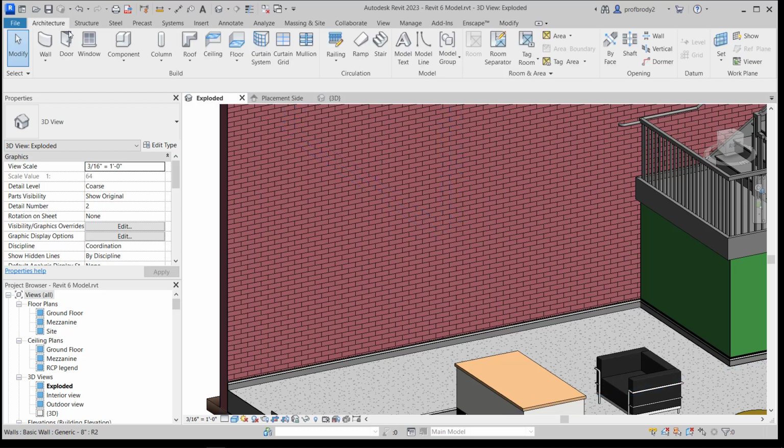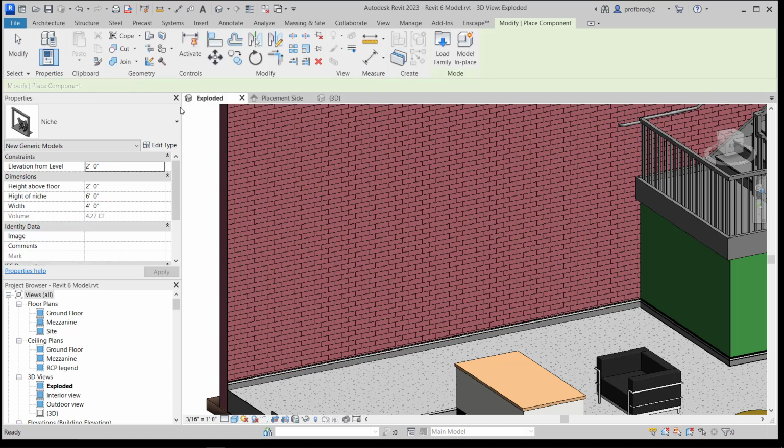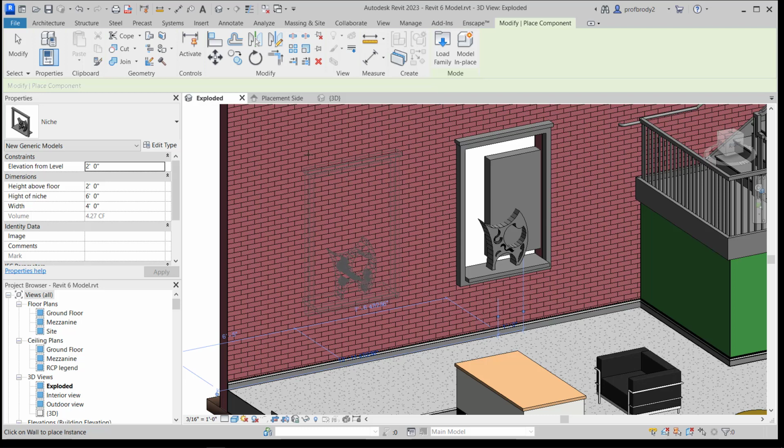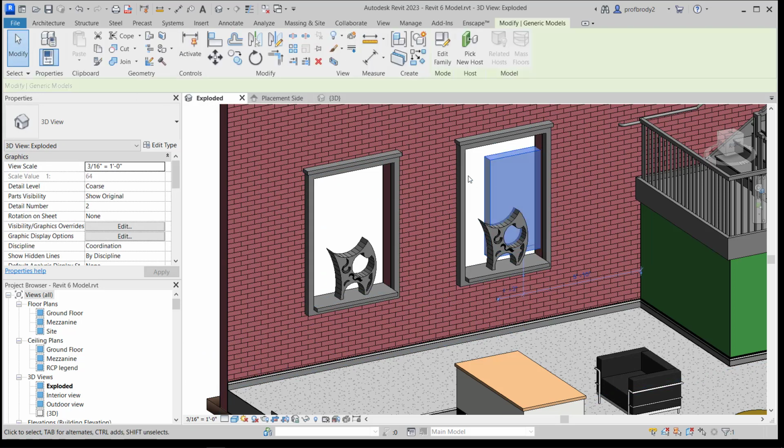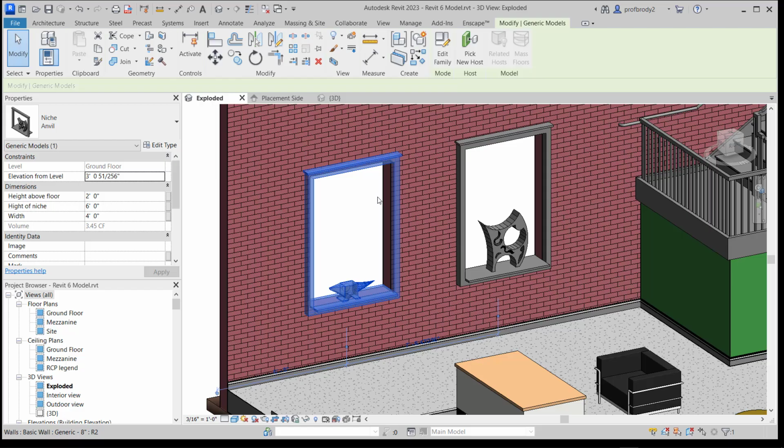And now I'm going to go and insert a couple of instances in the wall. So you just go to Place Component. Our lovely niche should be right there. And you can place more than one instance. Of course, it is kind of cutting through the entire outside wall, which is not so great. And, you know, I think I made the width and the height. These may have been made into instance parameters by mistake. Either way, you can change the options in here.